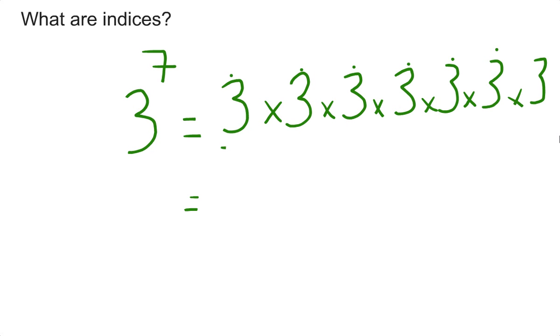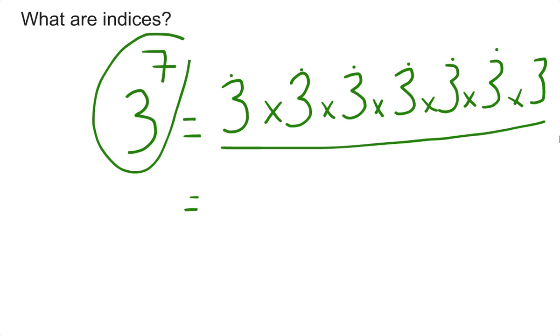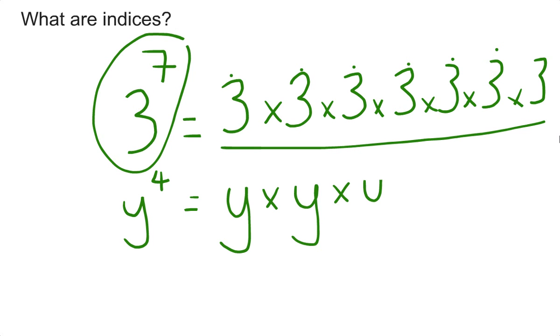But mathematicians find that this is too long to work out, so they become lazy and just write numbers like this. So let's try it with algebra now. Let's take the letter y to the power of 4. Well, that's the same as just having y times y times y times y. And you can see there are 1, 2, 3, 4 y's. So, hence the number 4.